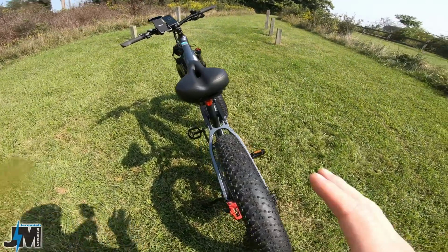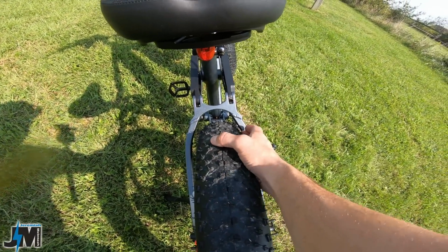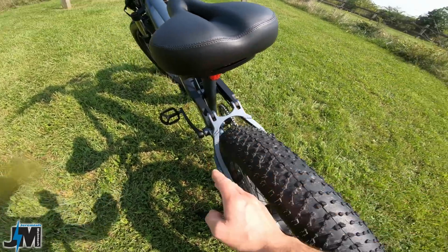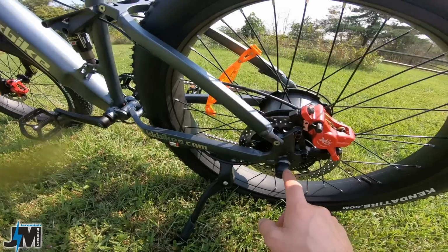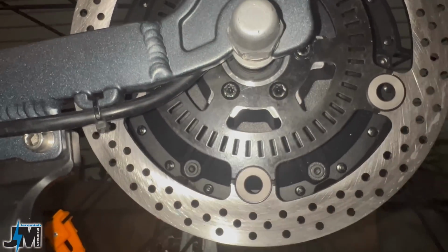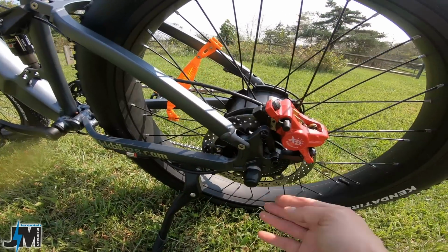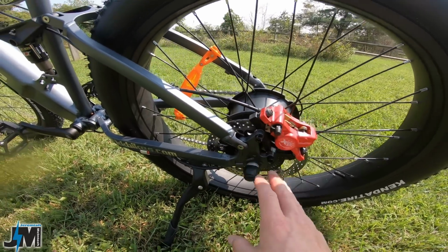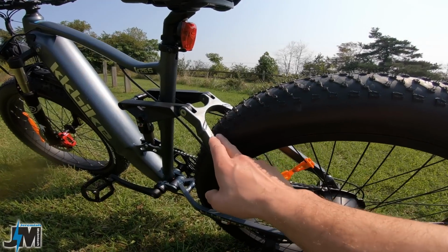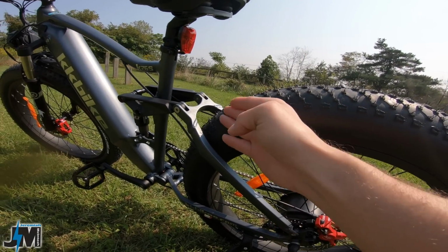And the one thing is that this tire is a lot closer to the frame on the right hand side than the left. I could not get that lined up in there correctly. And what made me actually even notice that is this here was showing where the paint was missing a little bit, and the axle was actually dropped down a little bit in here. I loosened this up and put it back up in there and re-tightened it just because I didn't feel safe with it down a little bit. When I got it, it was a little bit more lined up, but once I put that up in there, it kind of threw that off.